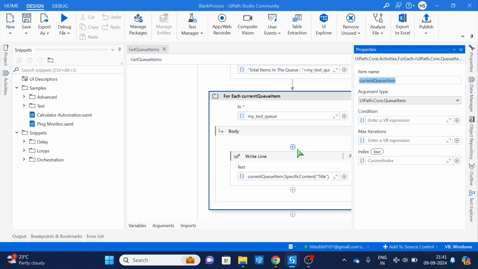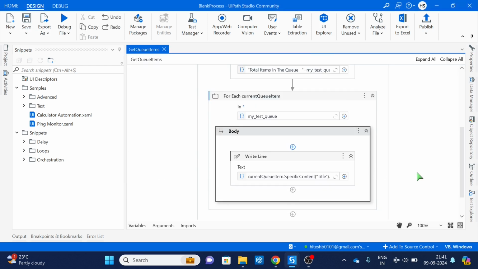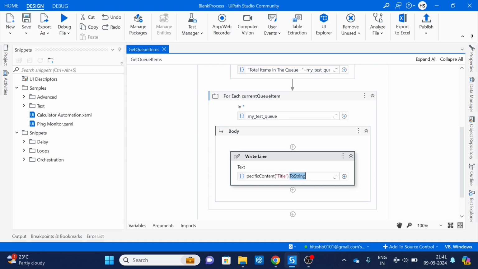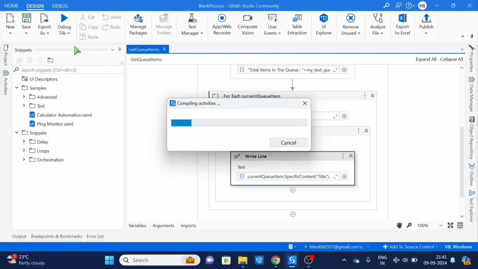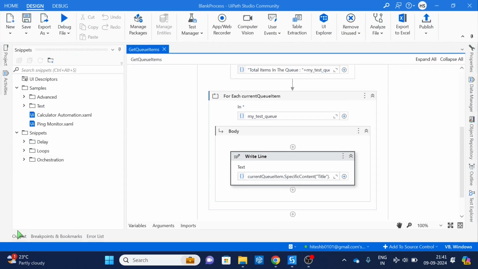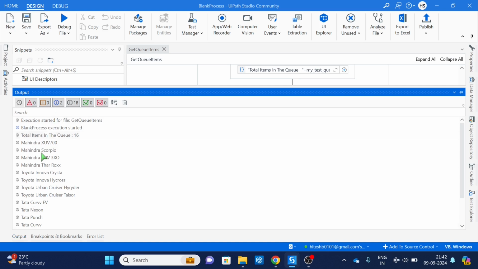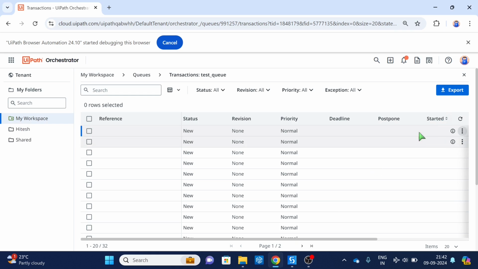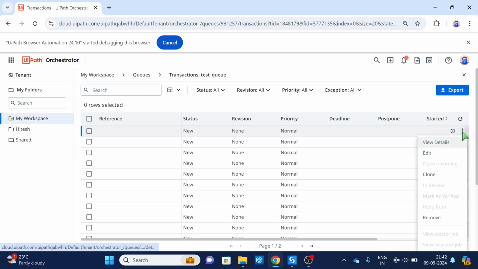From the current queue item's specific content, we are taking our title. Okay, let's check the result. It's completed. You can see the title of each car has come. Let me show you what has come.